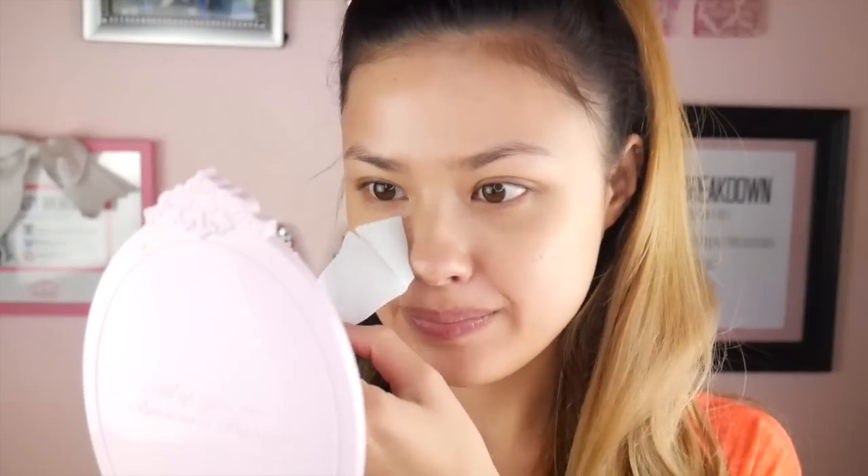It has been 10 minutes that I've had this on my nose — actually it's probably been a little over 10 minutes. Now judging by the instructions I remove this and remove whiteheads and blackheads with the comedone remover. This is the part that I've been excited about. Not really sure how to use one of these — I probably should have looked up how to use one but whatever, that's kind of how my videos go. I'm not a professional, guys. By the way, this didn't burn or anything like that — it didn't really feel like anything.